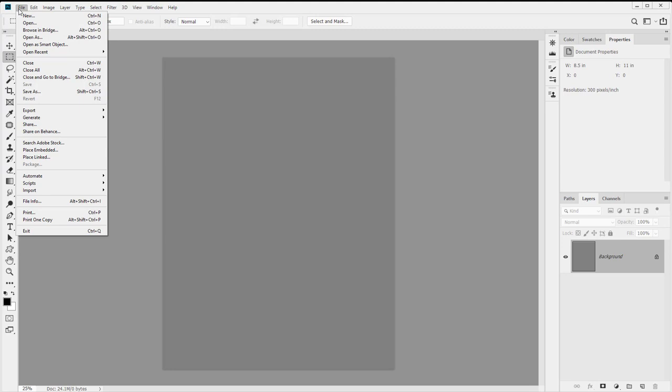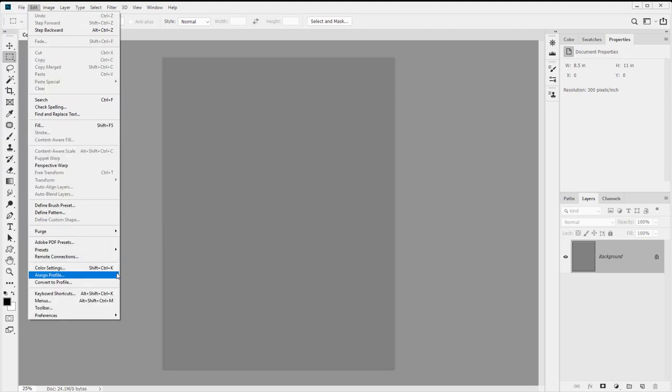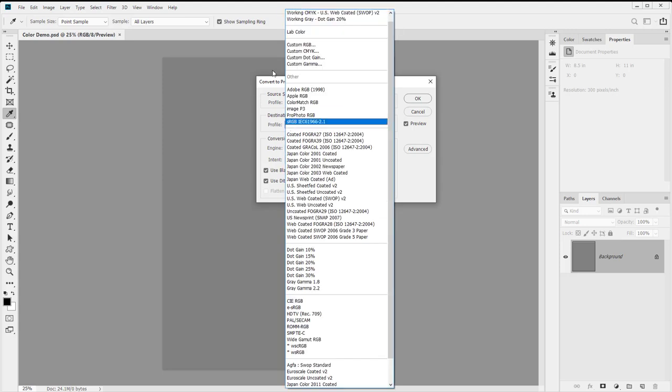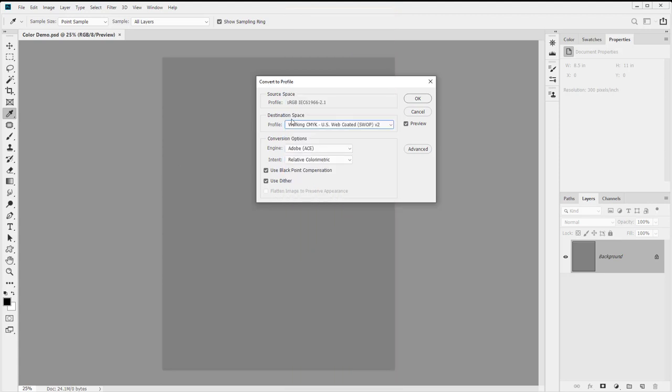We can also convert profile, which is the safer way. Remember when it had the Adobe ACE engine? If we went to convert profile, we have the ability to change these out to different types of profiles. Now, in this case, this won't make any sense right now because we haven't talked about what these profiles are. But we'll revisit this again later when we do the print.